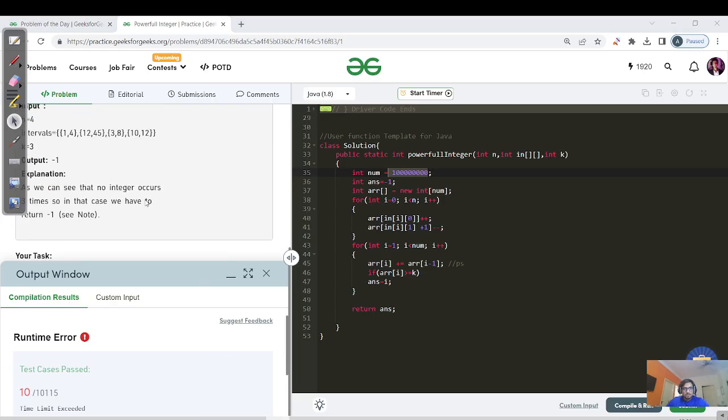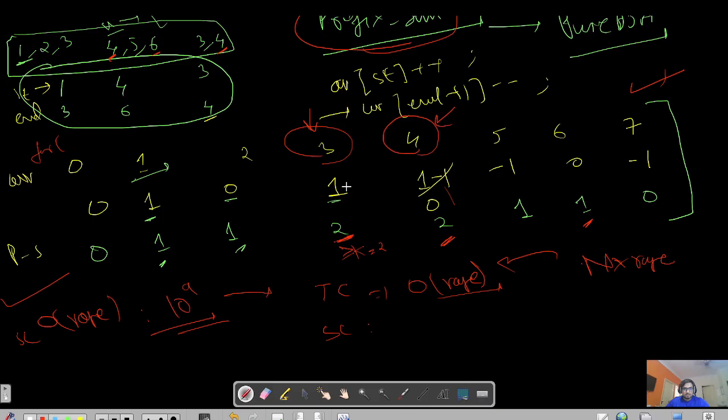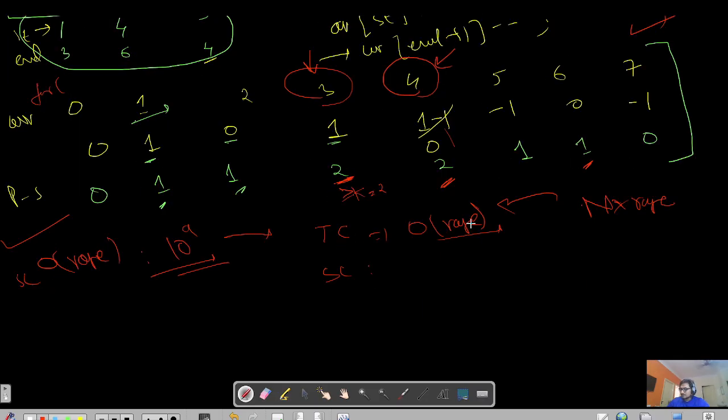Okay. So what can we optimize further in this solution? We have to think of that, right? So what I'm saying is, let us put the entire thing in the map, and then I'll be able to explain it in a better way, right?